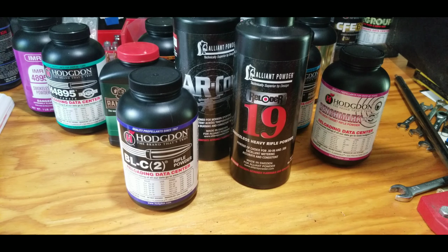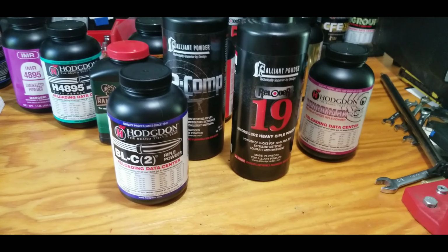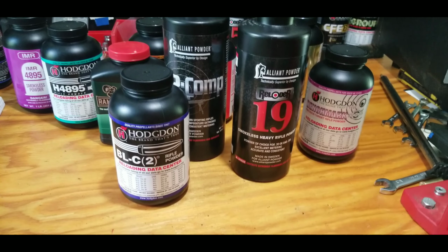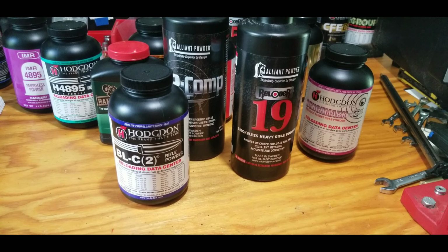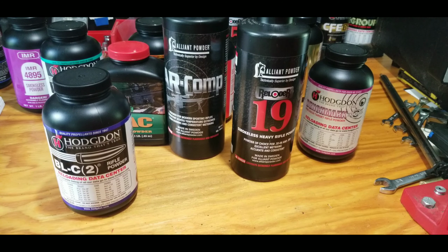IMR 4895. Wow, decisions. Love to see this get to 2900 feet per second, but not sure. All right, I'm gonna... I don't know. What am I gonna do? All right, we'll scratch all of that out, but all right, so yeah, I'm just going to load up 5 more BLC2 and go from there.